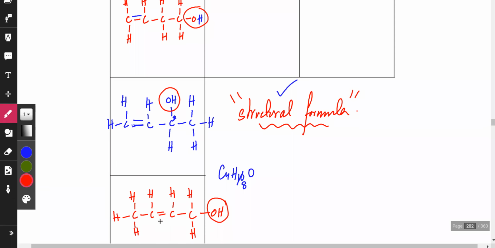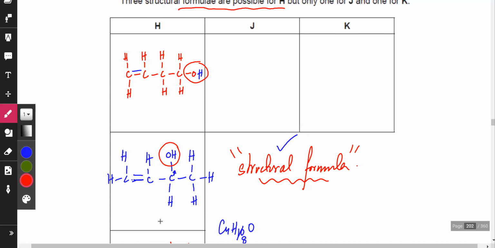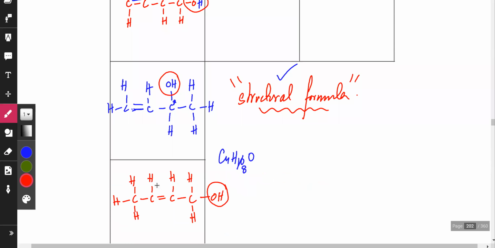Sir, yes. Doesn't that make the last one an optical isomer? No, it's going to form... you're saying that the last one can form optical isomers, right? No, it can't. This one would form geometric isomers, not optical. I mean, it's going to form geometric isomers, not optical. This one is going to form optical isomers.